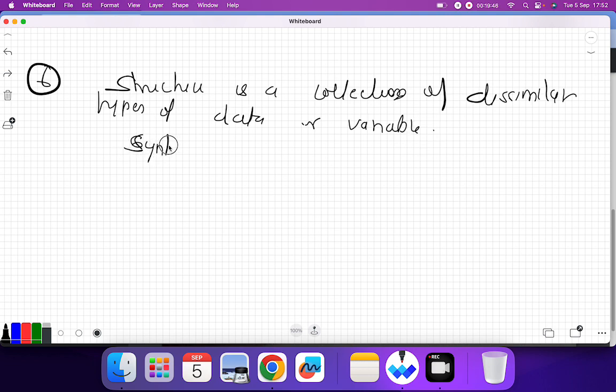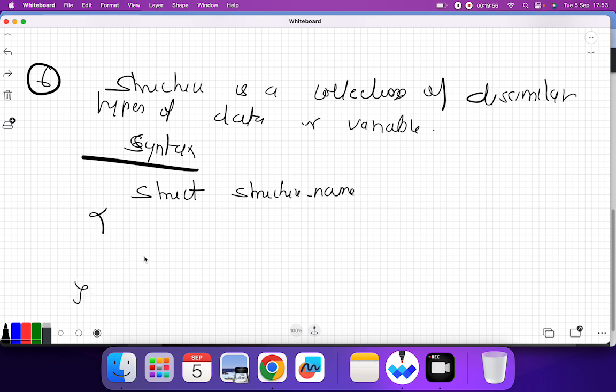So if we write the syntax of a structure, it will be struct and a structure name with a curly bracket, and here we have the member variables with a semicolon.